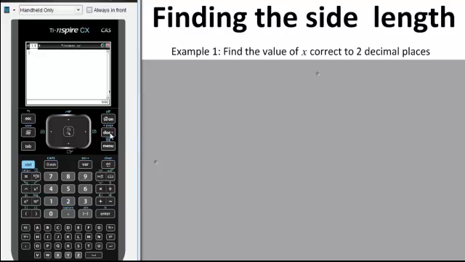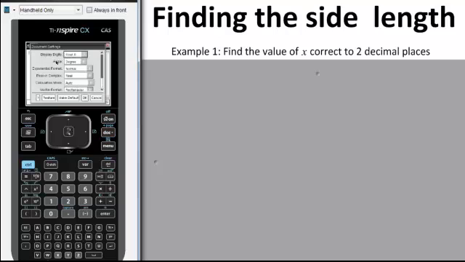So if you click on this button here that says Doc, and then go to Settings and Status, and then Document Settings, click on that. And you'll see the second option there is degrees, and you'll see there's three options here. So make sure that yours is in degrees and then press OK.